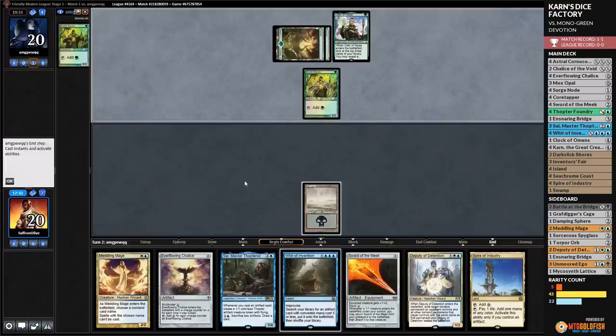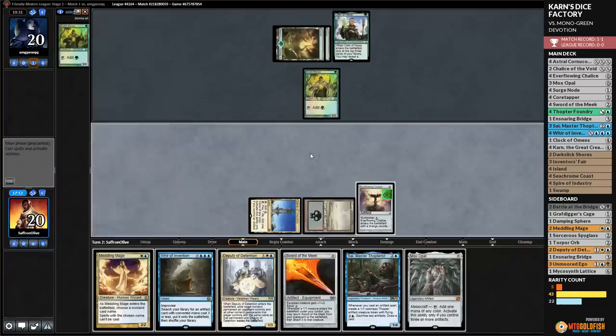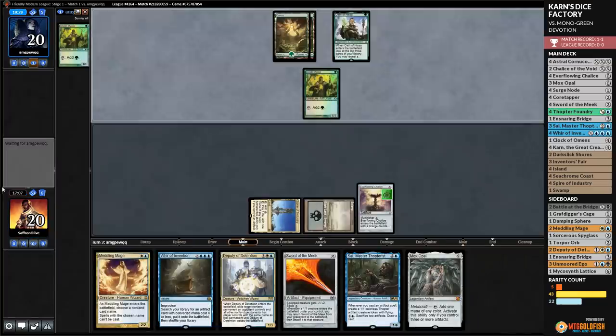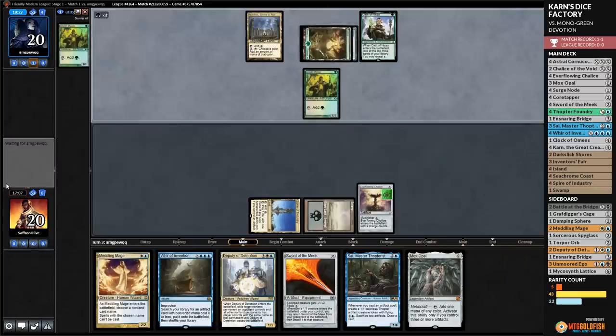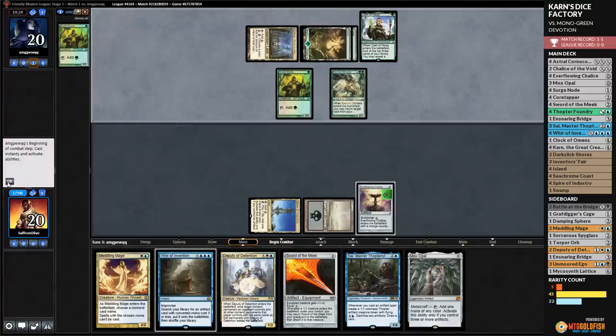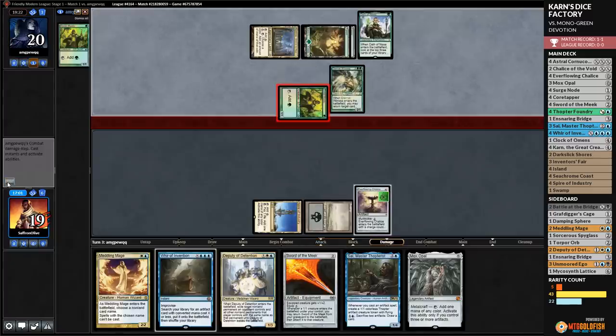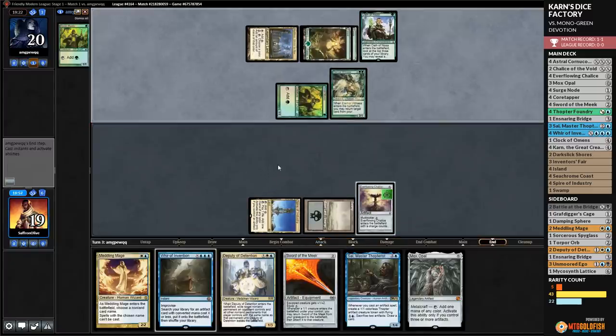Opponent passing. I'll play Spire of Industry. Everflowing Chalice. And pass the turn. Opponent. There is Nykthos. Eternal Witness just runs it out. Yep. Opponent passing. Gets in. Down to 19.